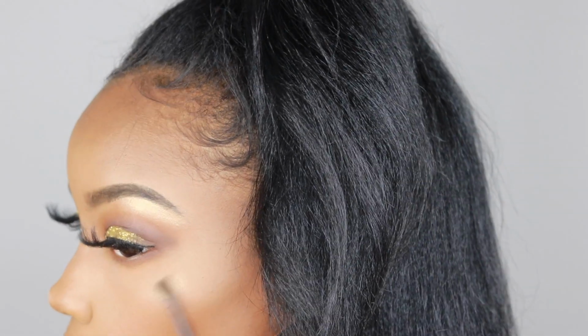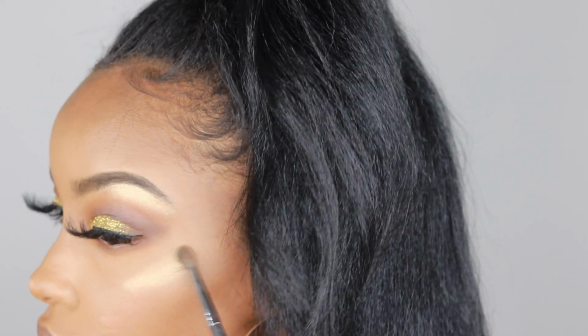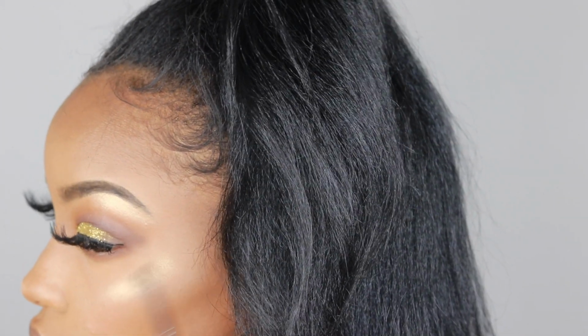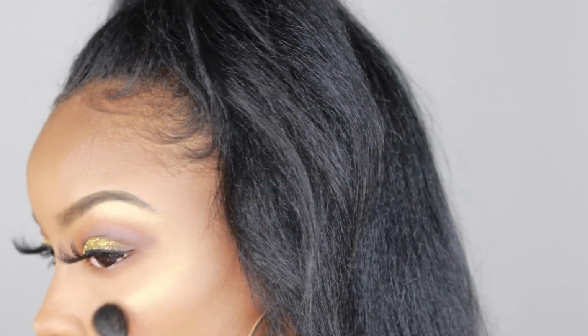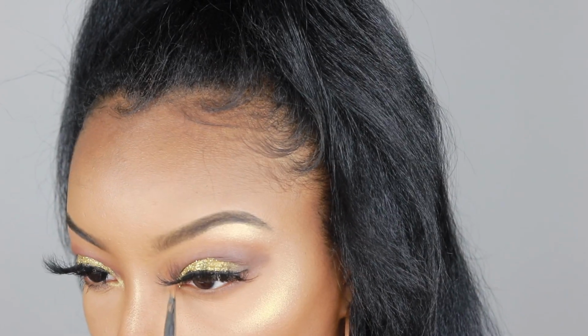Here we are also highlighting the cheekbones, and y'all, I'm telling you, this palette, not only is it affordable, but the color payoff is crazy. So next, for the inner corner highlight, I am using Trophy Wife to brighten up the inner corner, and you guys, this took this look to an even higher level.